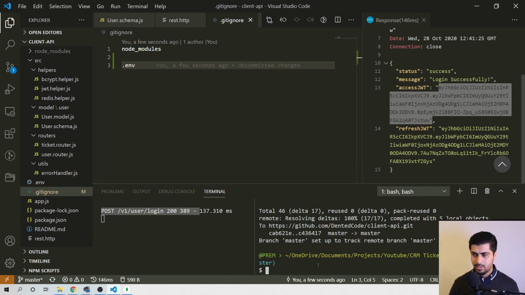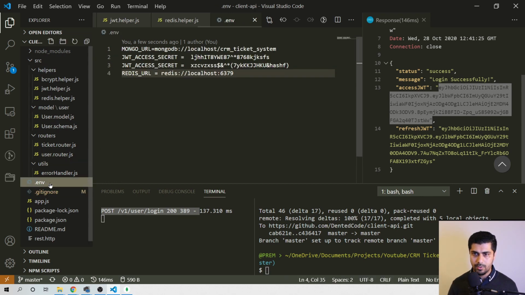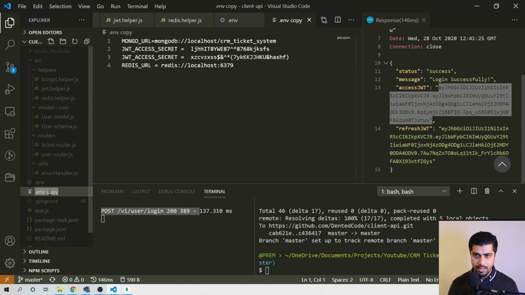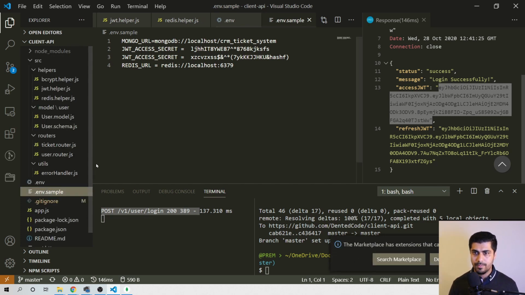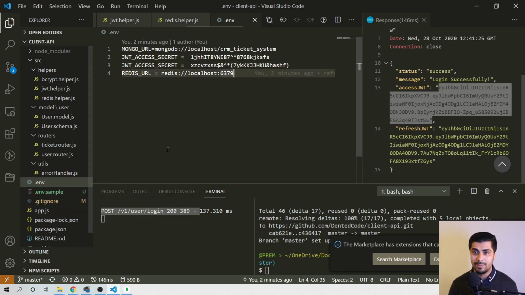So we need to create a copy of that and call it .env.sample. So we will leave the sample there, but make sure when you are in production, if you are using a production key, you are not putting it in the .env. So we have to remove the .env file.